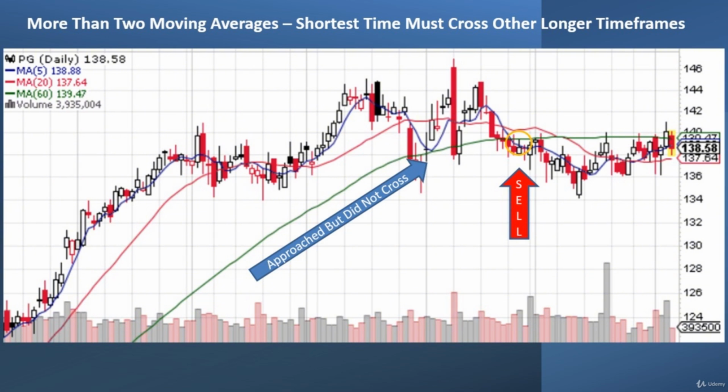So if we did it this way, you can see how it takes out all that whipsawing that occurred earlier, that above and below the line. It took all that out, and we've been holding the security all the way until we get to that sell part, and then we sell from there.